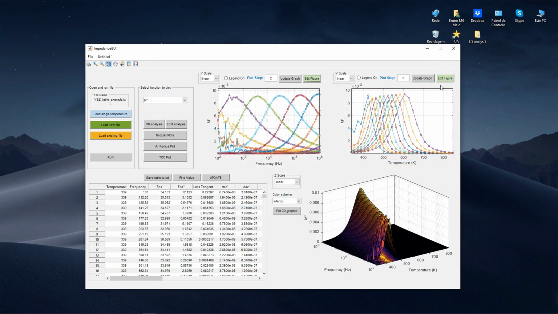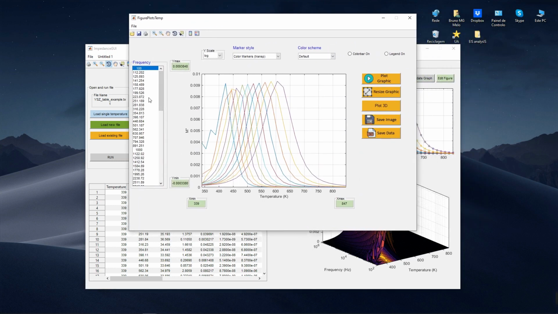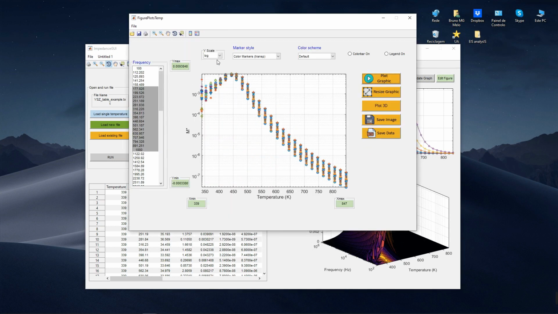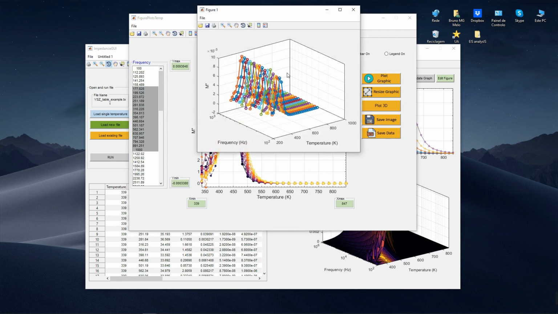The second new window, which is available on the starting menu, shows in a similar way the temperature dependence for all the frequencies of analysis. Once again, we can customize the graphic as we wish. We can save the data to a text file or to an image, or we can also create a new waterfall graphic.